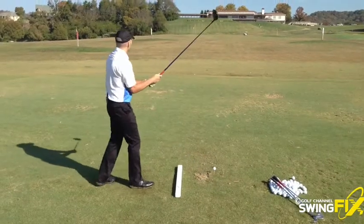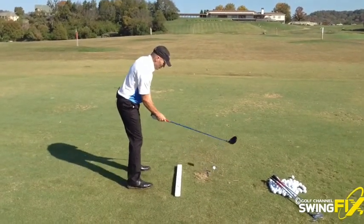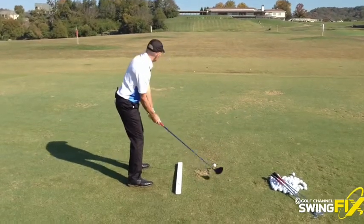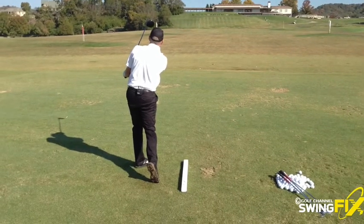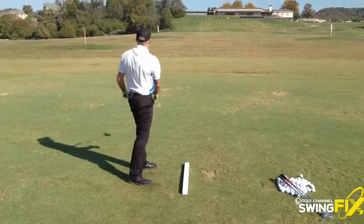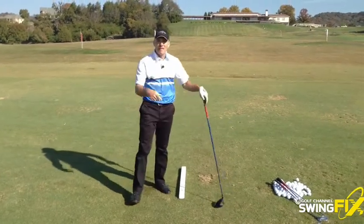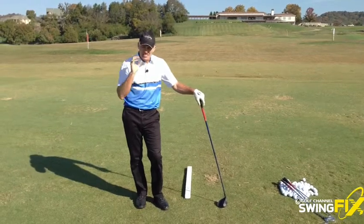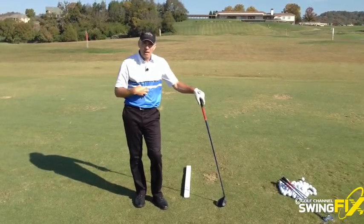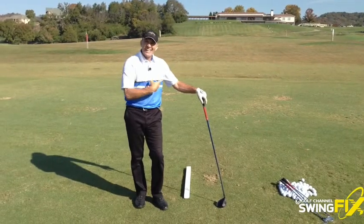Club face a little bit left of the tree, swing a little more left — perfect. Ball started at the blue flag, veered right back into the middle of the fairway. Believe it or not, that's exactly what happened. So I love that shot. What I'm doing is practicing on the range, and that came off exactly perfect. That gives me confidence — if I can hit that shot here, why can't I hit it out there?